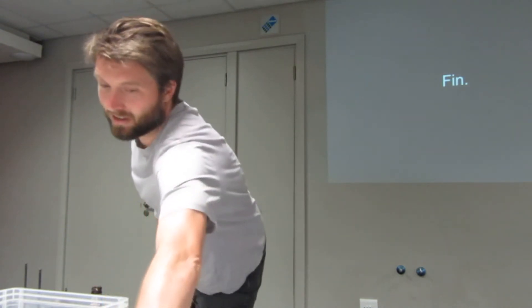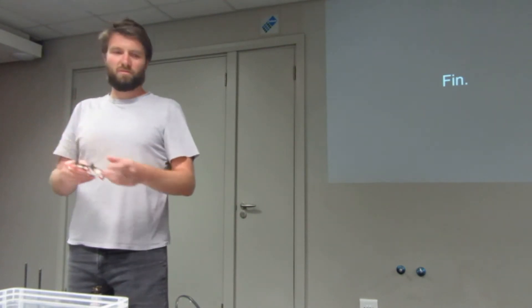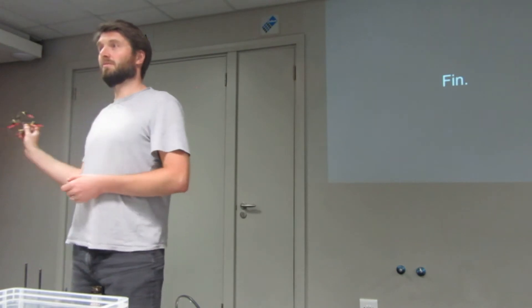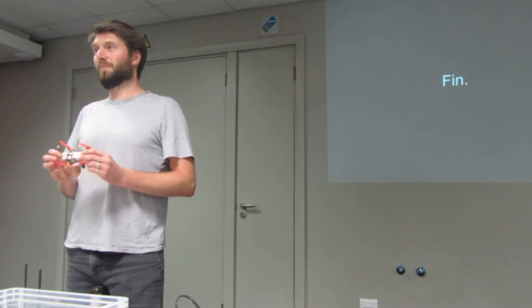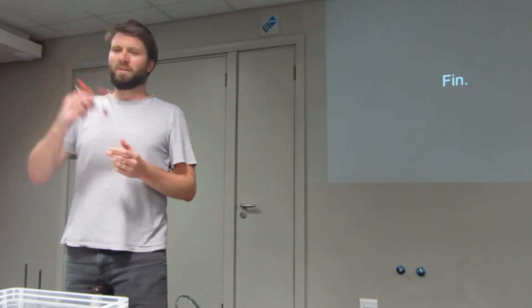One other thought: these devices have amazing gyros, accelerometers, and GPS. You could actually strap one to an antenna and if you're outside, let it do all the work — it could probably do a much better job than us. You can do C with this thing, and you can probably even get Python running on it.